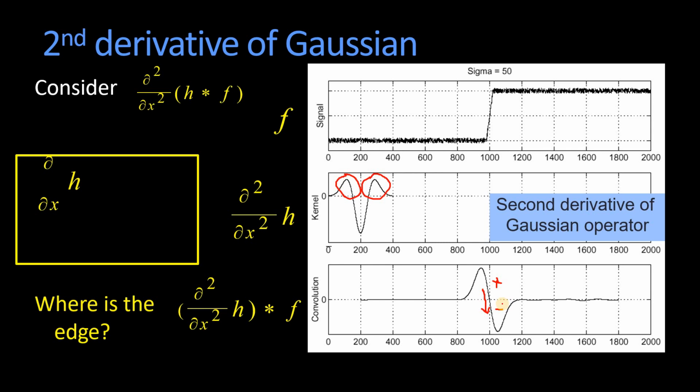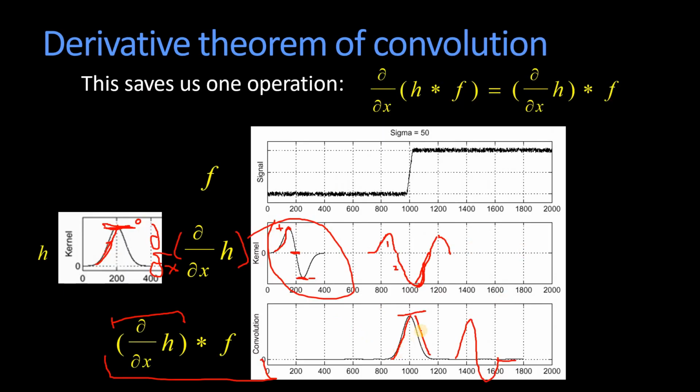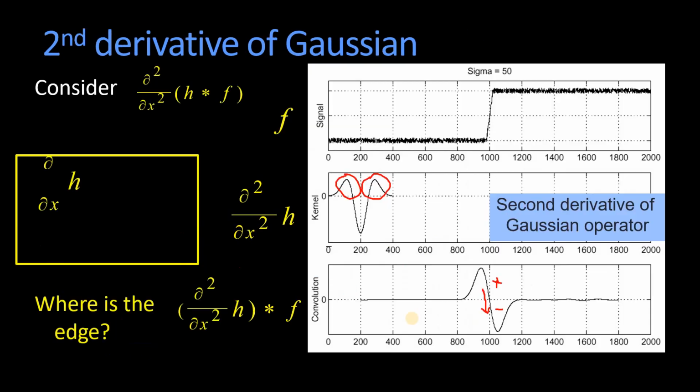So this is the only purpose why we take the second derivative, because if you see the previous slide, the edge was represented by a peak value, positive peak, but it's not easy to detect this positive peak. Whereas if I take the second derivative, now each edge is represented by a transition from plus to minus, and that's important, and that's very easy to detect. There are so many circuits available that can detect this transition in the signal value.